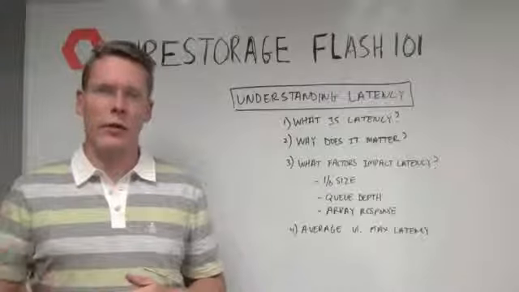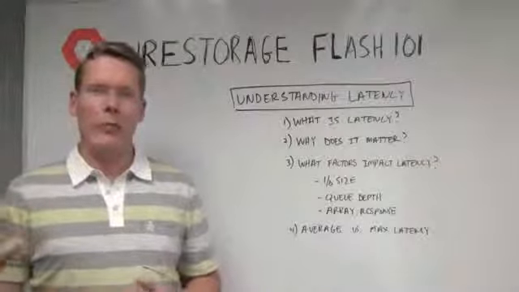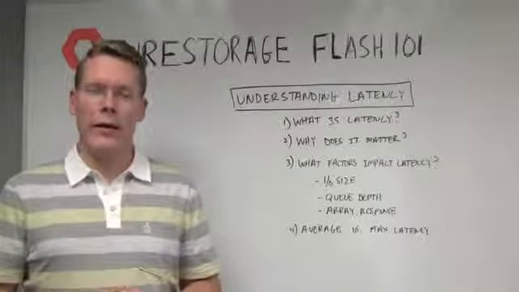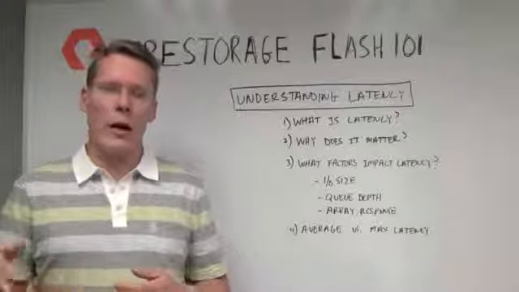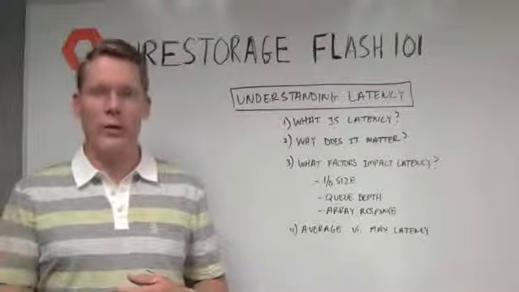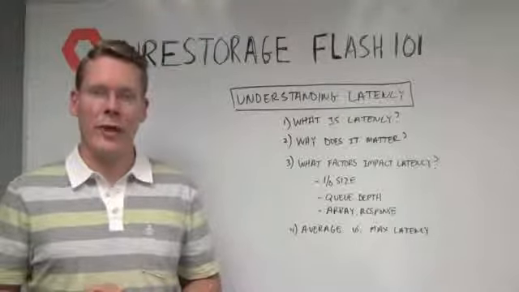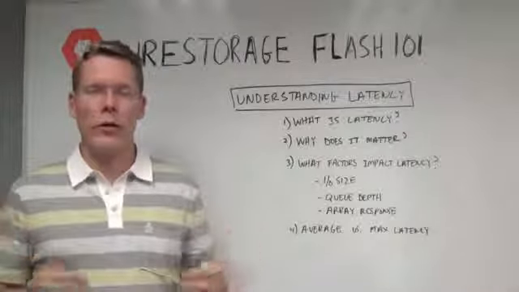The array itself then responds with the data to be transferred back to the host, and a number of things within the array could make that array have higher latency or go slower. Everything from contention on the controller to busyness in the CPU and the architecture on through to the actual disk and waiting for the hard drive to spin and to read the data to return it to the application. So it's really that sum total of that whole transfer time and trip that is that overall latency number.